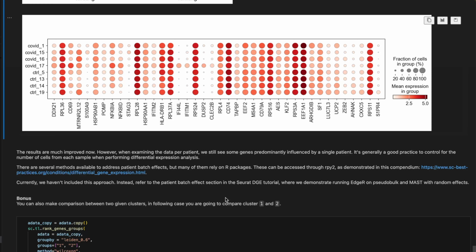They are mostly implemented in R, but it's possible to convert them to Python using rpy2. And here you can also use this link in order to see how it's performed. Currently we have not included this approach, but instead you can refer to the patient batch effects section in the differential gene expression tutorial from the NBIS course, which I leave the link to in the description.